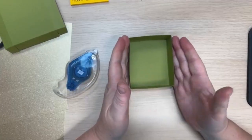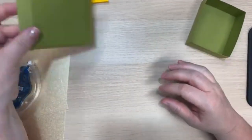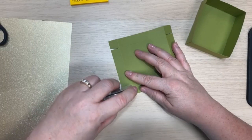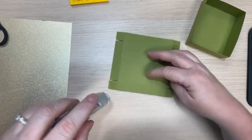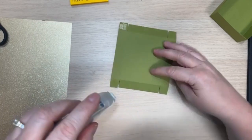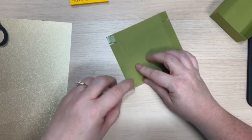So we have our bottom. Okay. So now we're going to do our top. Same way. It's just, I make my lids not as deep because I just want it to be covered. Right.